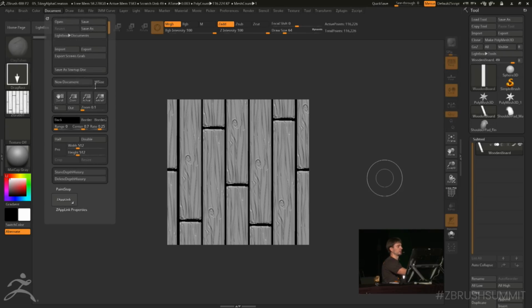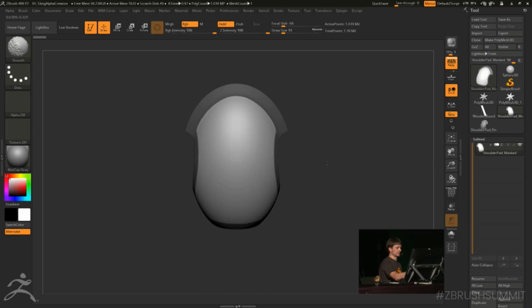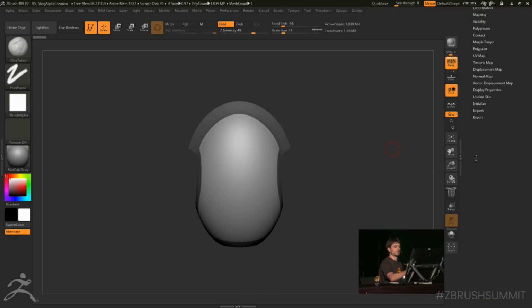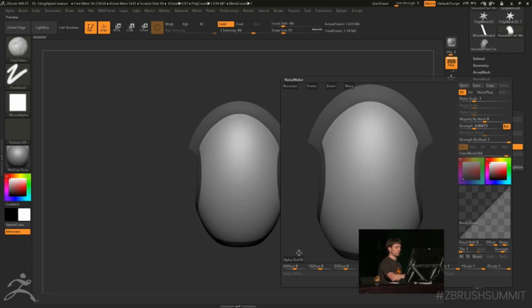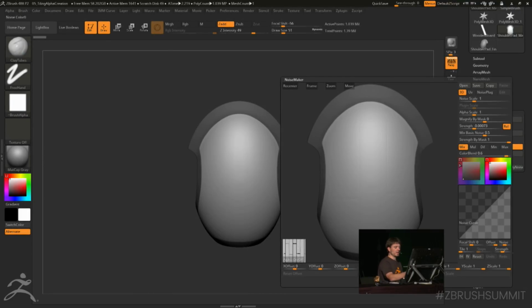So I'm just going to go to the document here, and I'm going to turn Pro on, and then click New Document to return my canvas to the UI extents here. I'm going to go back to my shoulder pad, draw this out. I'm now going to go down to the Surface Noise tab here, open this up, turn on my noise, and now I'm going to load in that alpha that we just created. Now, after this alpha is loaded in, it's in Noisemaker right now.